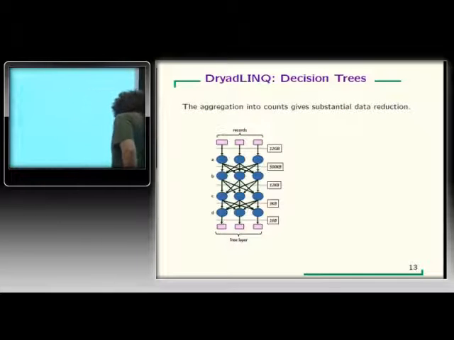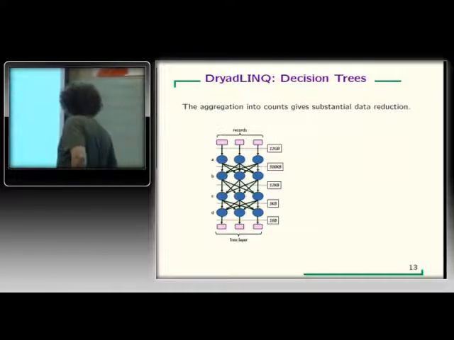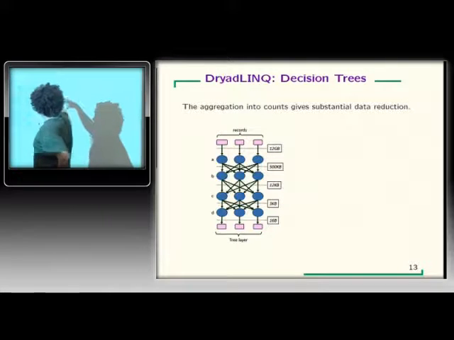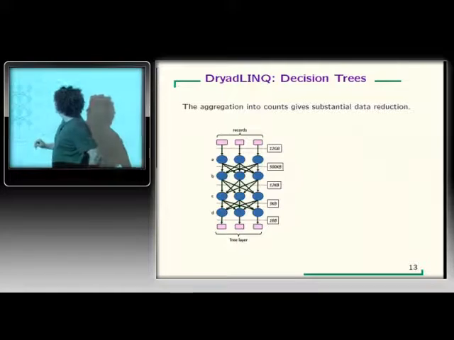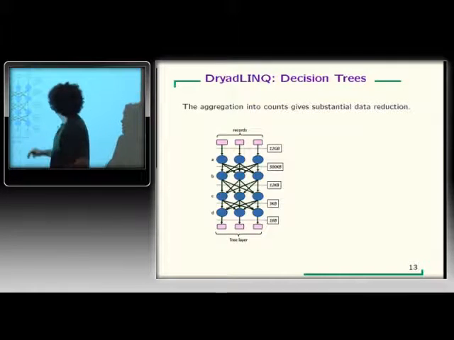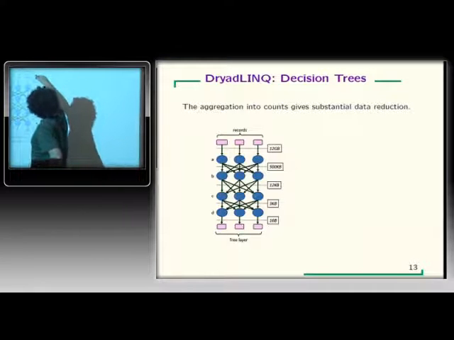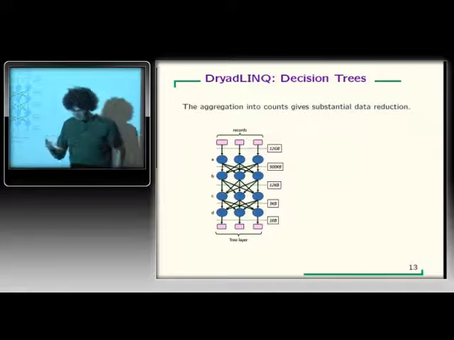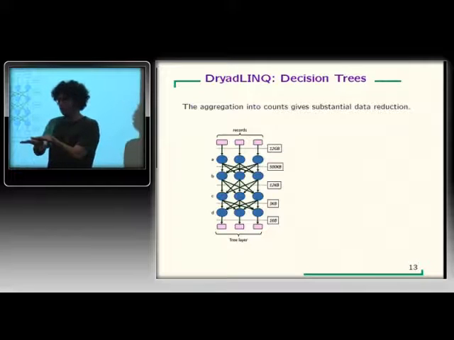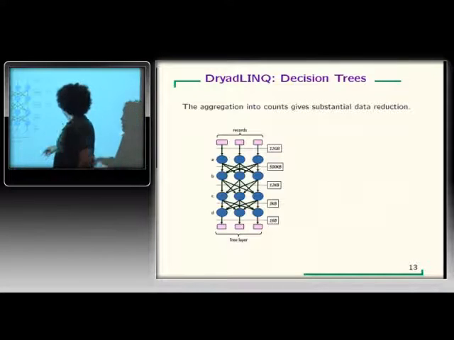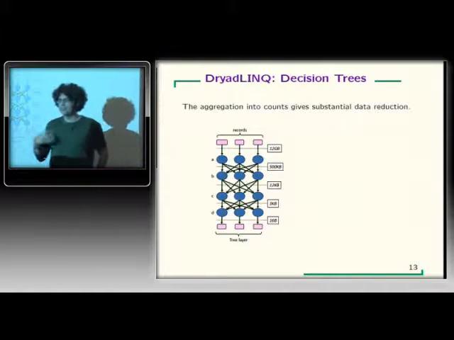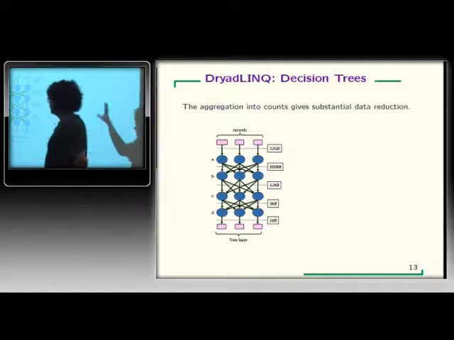Here is an example. This is the same picture that we saw for k-means before. We're seeing here the performance of this decision tree computation with data sizes present. So we start with a much smaller data set, this 12 gigabyte data set, because I think in this case they had about 50 attributes or something like that. So the explosion of data that went on actually means that the amount of data that we're processing is in the hundreds of gigabytes to terabytes of data.